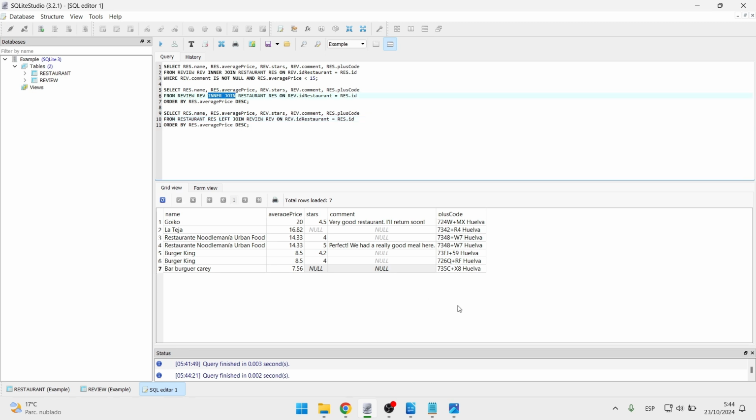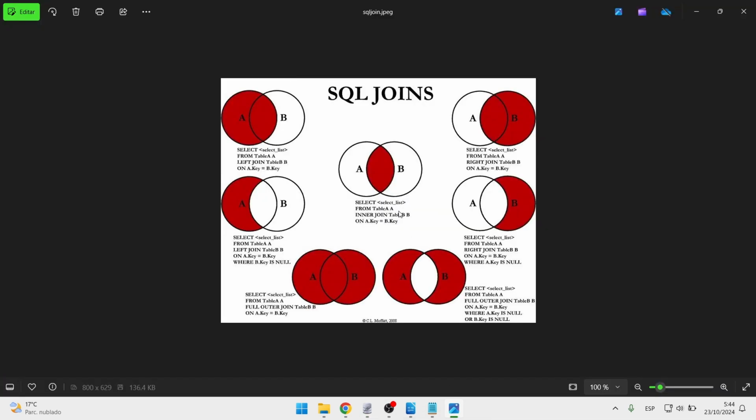Remember the image we saw before. The inner join gives this section here, as if I want the intersection between the restaurant and the review, and if I want the restaurants that don't have a review, I need to use, in this case, the left join.